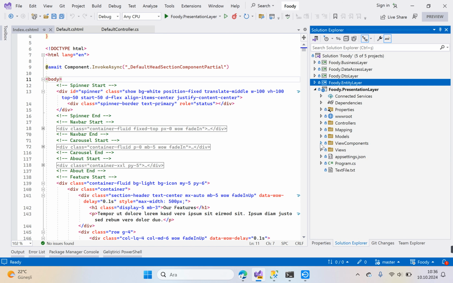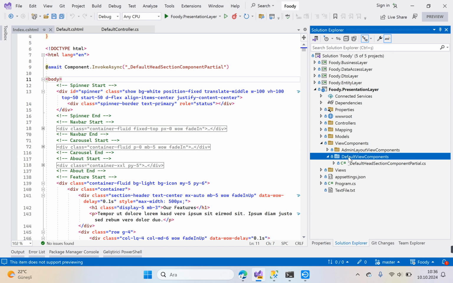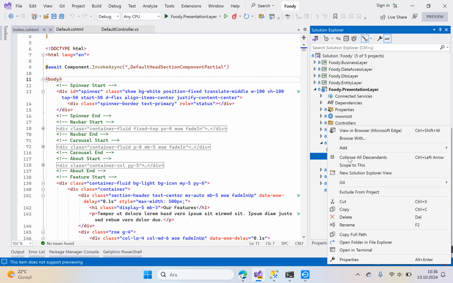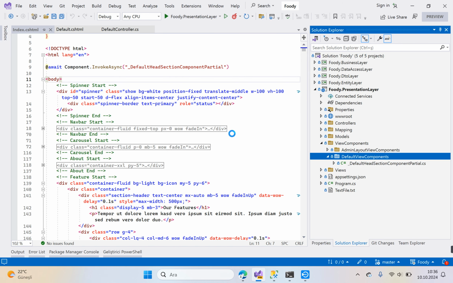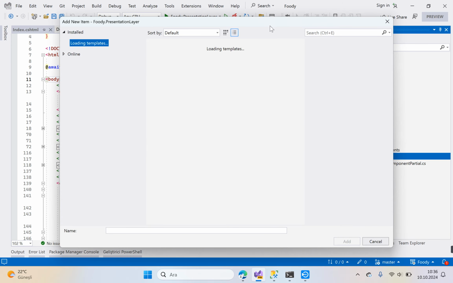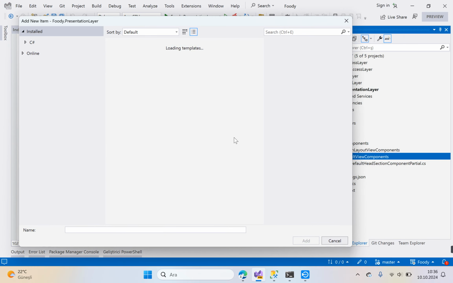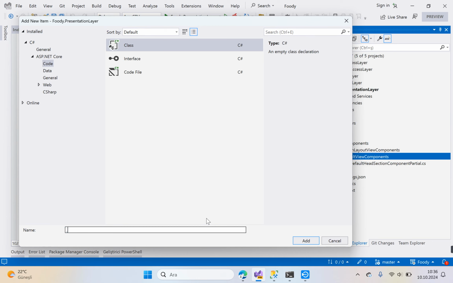Go to view components, open the folder and go to default view components. Right click on the default view components folder and add a new class. Our class name is underscore default navbar section component partial.